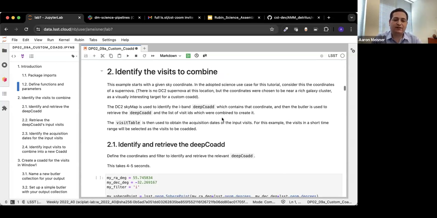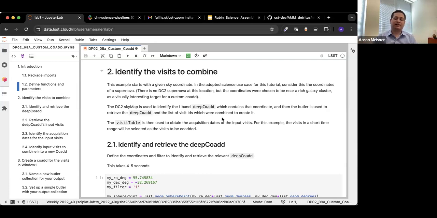So now the next major step here is that before we can even make any custom coadds, we want to identify what visits to combine. And by visits, we mean a single LSST exposure, or perhaps to be a little bit more precise, a combined pair of 15-second snaps. But you can, in any case, think of it as a 130-second exposure.